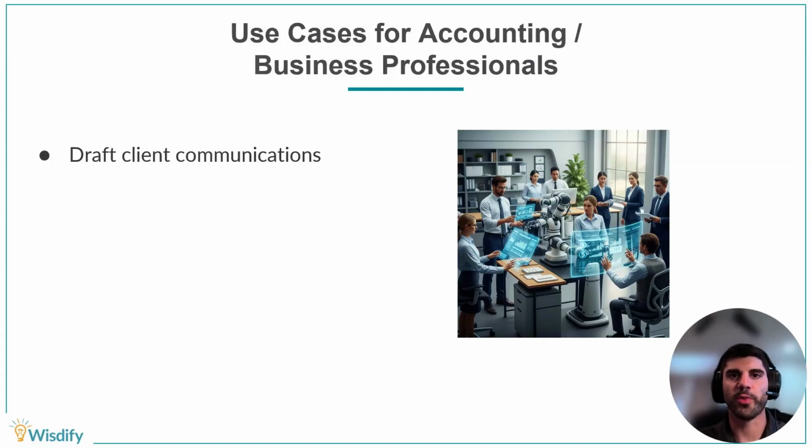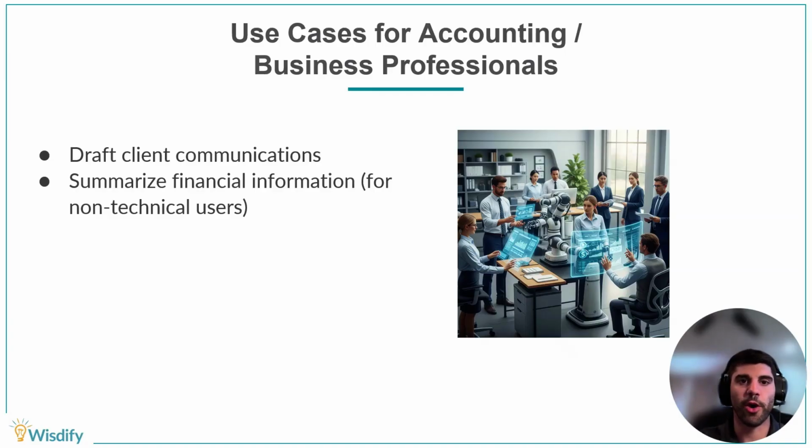I've alluded to this first one already, but AI is a great tool to draft client emails or other types of communications. But the key thing that I want to highlight here is that it's probably best to use AI just as a starting point. So you could feed it a few bullet points and you might even be able to tell it the tone of the message that you're looking for. And it's going to help you generate a full draft of your communication. But from there, I highly recommend tweaking that message to make sure that it's got the right context and tone, but at least having that nice starting point from the AI tool can be a huge time saver for you.